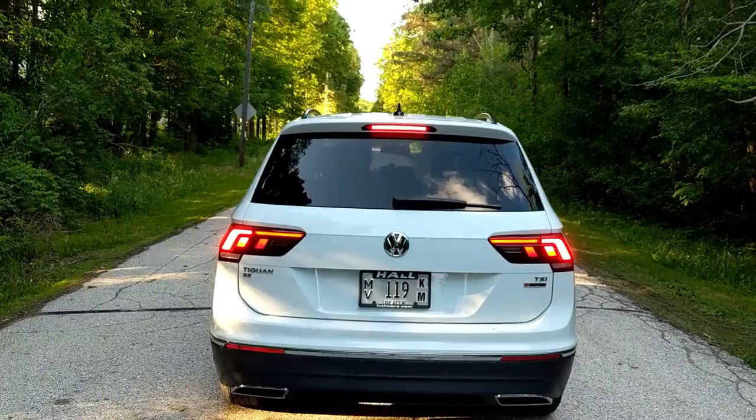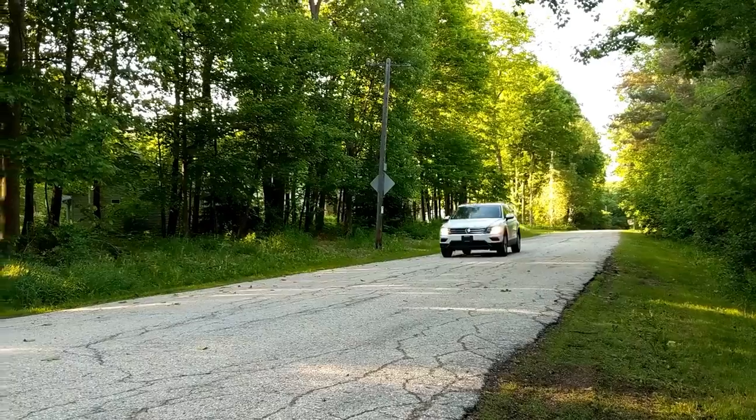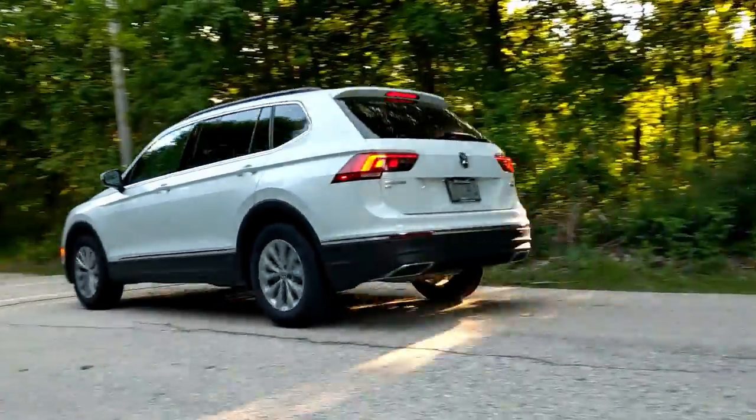Now let's talk about the driving dynamics. There is one engine choice: the 2-liter turbo inline-four that Volkswagen gives you with 184 horsepower — not a whole lot. My '08 Passat has the same power plant and gets 200 horsepower. However, the Tiguan gets 221 pound-feet of torque versus the Passat's 200, and that's what you want in a car like this — that low-end grunt to get you up to speed. You do notice some turbo lag in sport mode, but it's nothing obnoxious. And if you're putting sport mode on in a small SUV, you really don't need to be going that fast anyway.